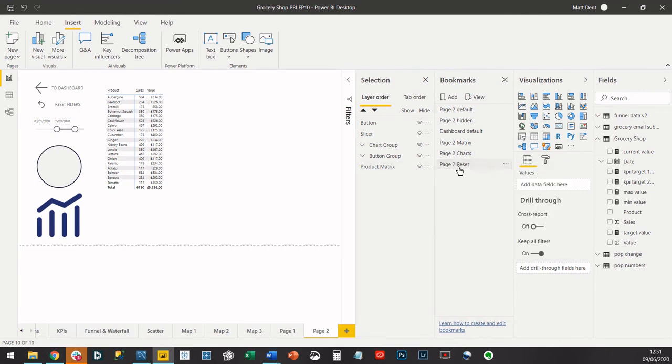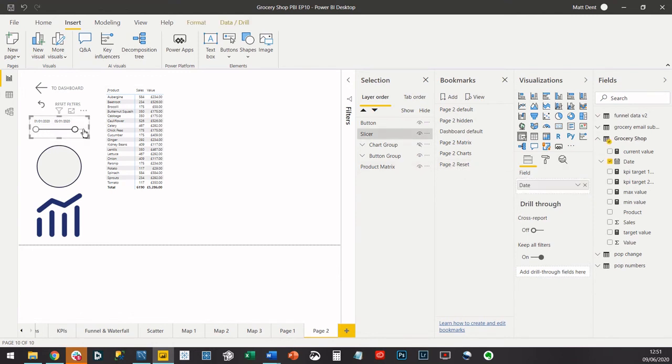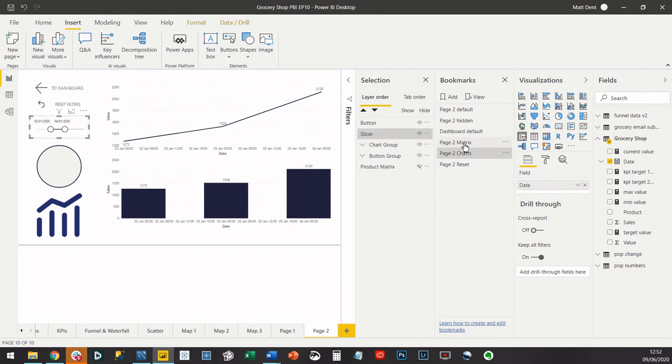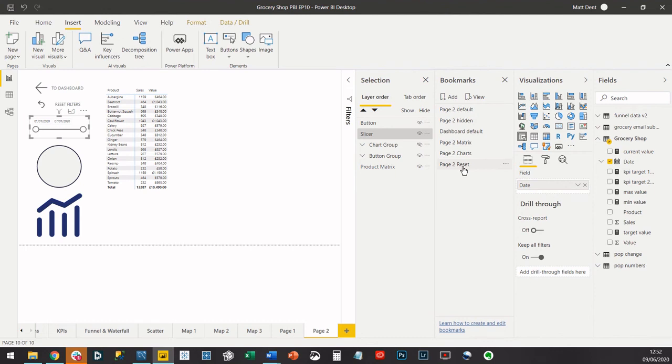Now if I click on that as a test and put this back to 0 or to the default position and update that with the data selected, and if I go to page 2 matrix here and let's create a filter selection, I can go to the charts, stays the same, go to the matrix, stays the same, go to charts, stays the same. If I click on reset, hopefully, yeah, we have now gone back to our default position, which we've chosen as this matrix, and we've overridden the filters with that data ticked and enabled.